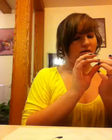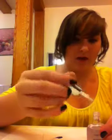Okay, so our nail polish should be dry. As soon as we do this hand, this one should be completely dry. Now, the clear coat all it does is give shine and make the color last. You can't really see it, but the nails do have shine already, which is really good. It gives an extra boost of shine, makes it last longer, and makes it quite soft too.